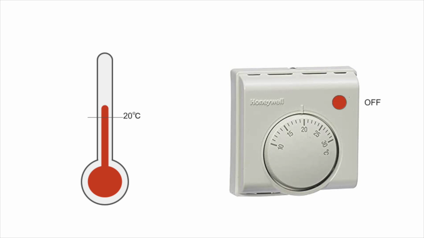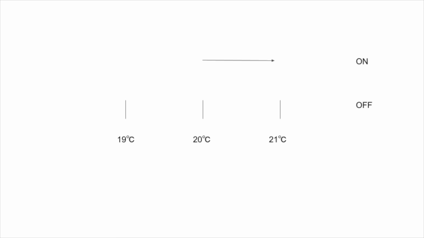So hysteresis gets built into these thermostats, and that means, for example, that the heating will turn on when the temperature goes below 19 degrees, and the heating will turn off when the temperature goes above 21 degrees. So you can probably see the connection between this form of hysteresis and the puzzles that we're looking at here. If we consider the heating of the house to be an action, we heat it up from 20 degrees to 21 degrees, the heating switches off. But now if we reduce the temperature of the house back to 20 degrees, the heating stays off. So we do the opposite action, but we don't go back to the original state.